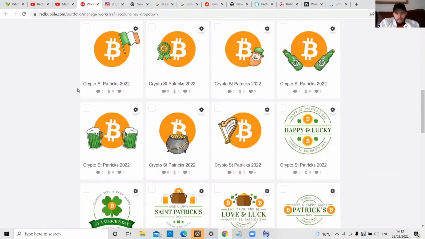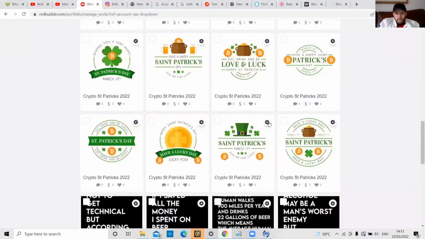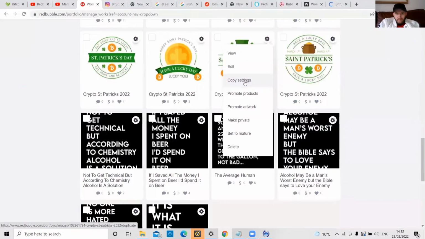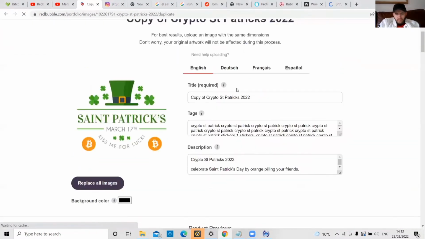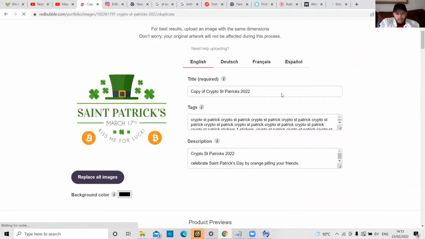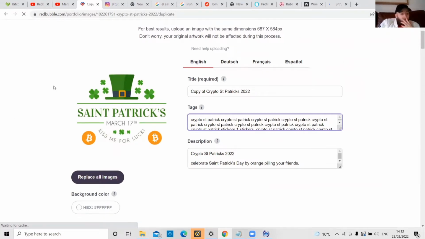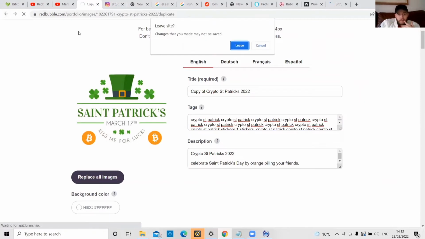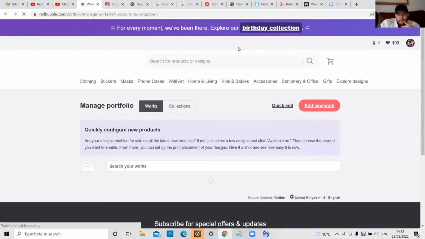Generally speaking, I've done this on my other accounts, and what happens is, if you've already made listings and the account has been seen as legitimate already, they will cancel that listing. You will have to re-upload the picture, redo the tags, redo the title, select all the placement on products again, and you'll be good to go. But it still takes 10-15 minutes, right?